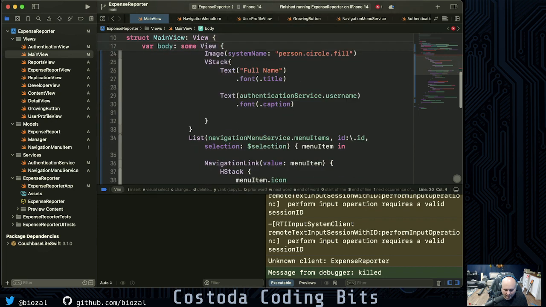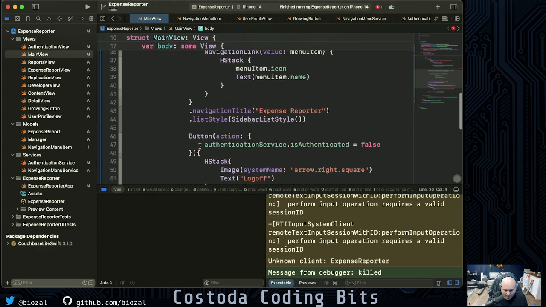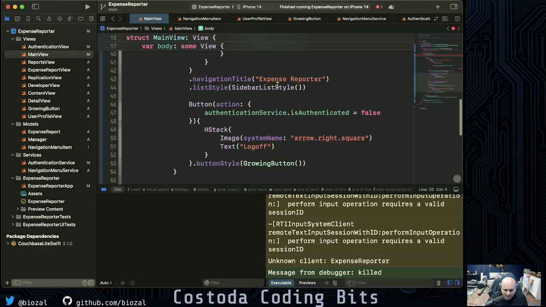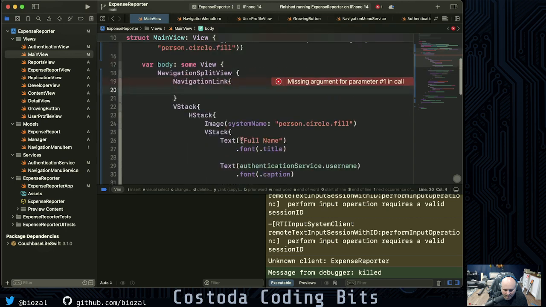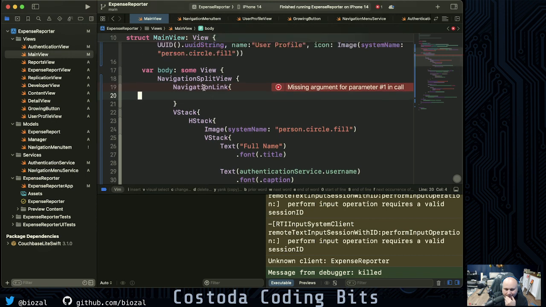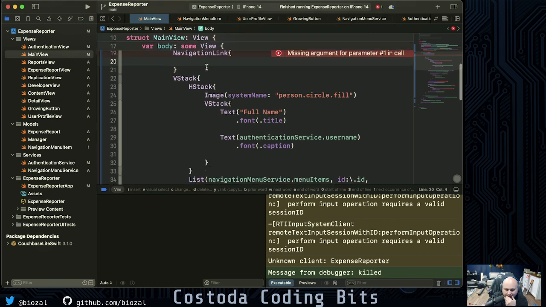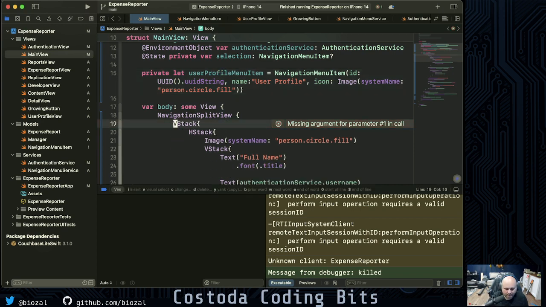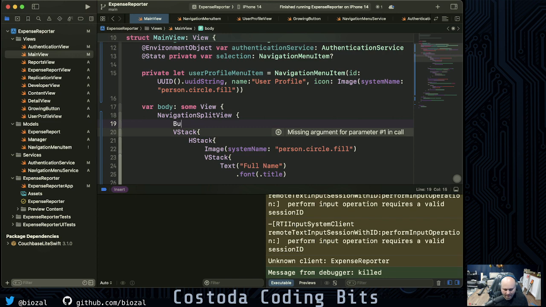We want to say in here that if this gets selected, we don't need to navigate at all. What we need to do is just say if somebody clicks anywhere in there, to set the item selected equal to this one, because that's how we then tell content view where to go. So really, we don't even need a navigation link here. All we need is a fake button, right? We make this a big button, and we say action.